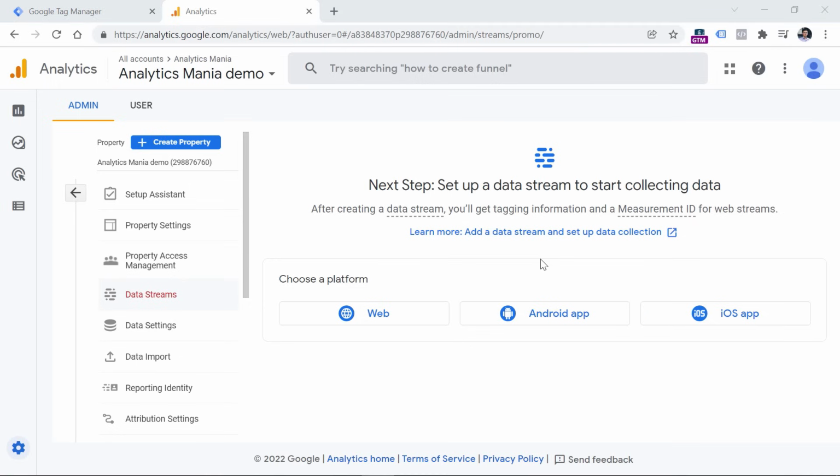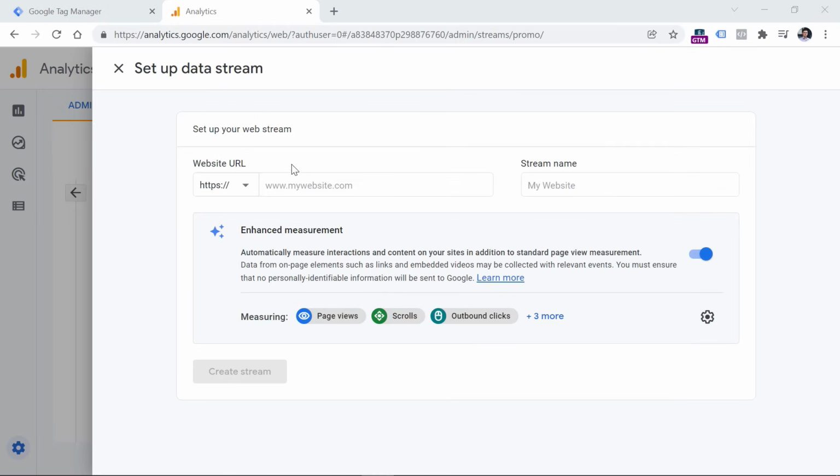If you plan to use Google Analytics 4 only to analyze your website, then that is perfectly fine, and it will be enough for you just to create one web data stream. And in this course, I will be specifically focusing only on the web platform. I will not be covering anything related to Android or iOS. So let's click on web. And here you will have to enter the URL of your website and the name of your data stream. For example, it can be the name of your website.